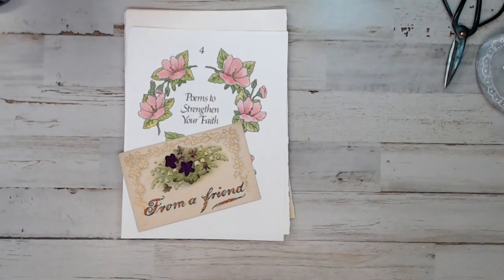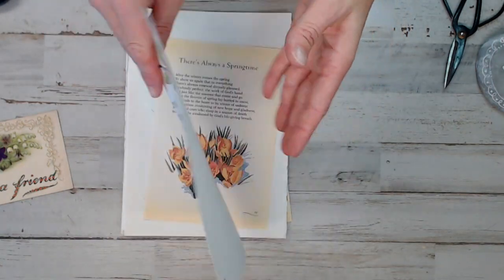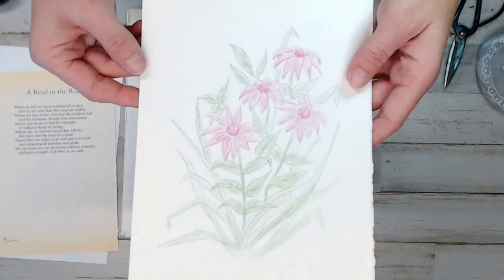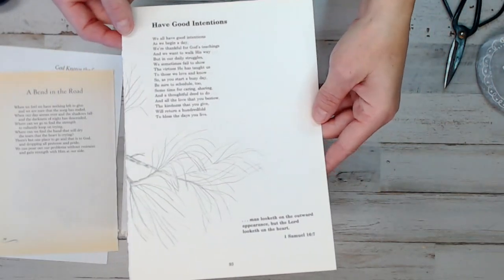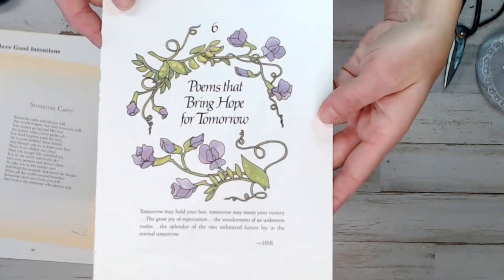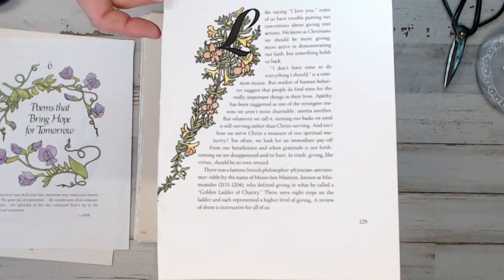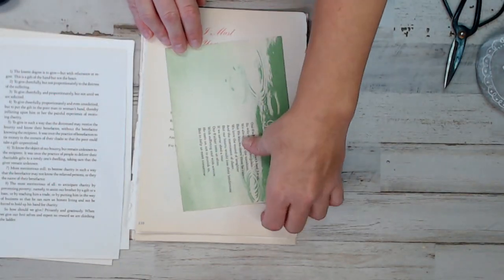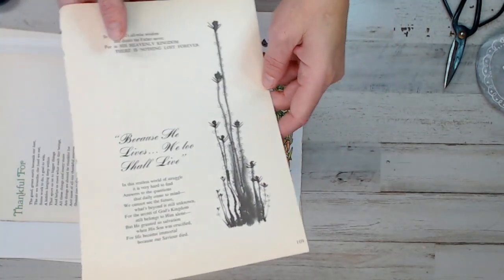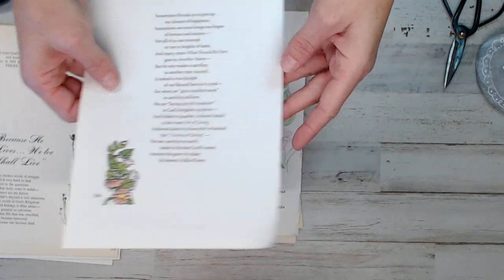I'm going to zoom in so you can see some of her pages. Here's that postcard that comes with this pack. Just beautiful — poems everywhere, beautiful garden pages. She was mostly about her strong faith and religion, but she was also known for love and emotions. Pretty much timeless — special times of hardship and loss are reflected in some of those poems. You can't go wrong, and if you put it in your journals, you still have such beautiful garden pages.